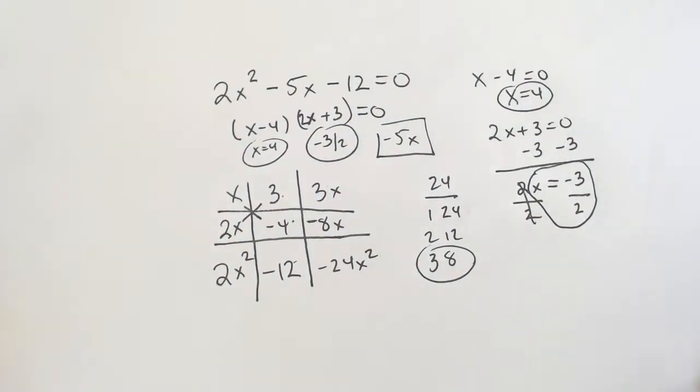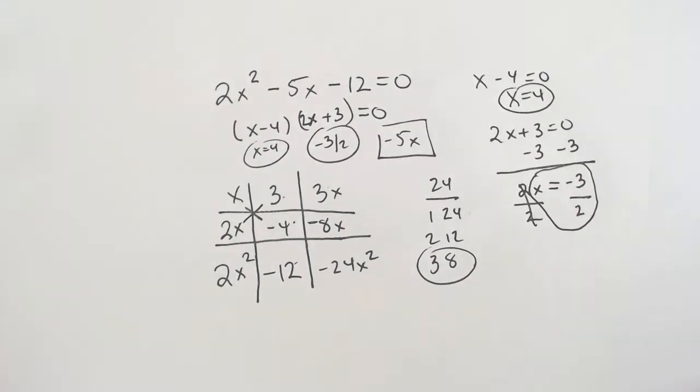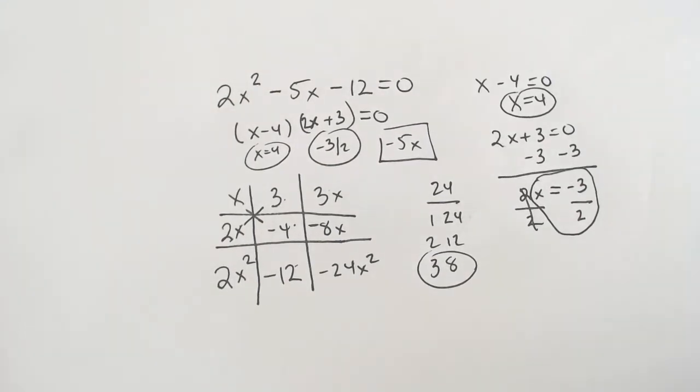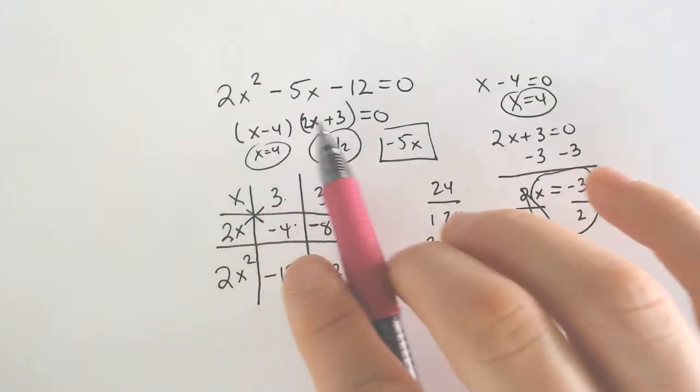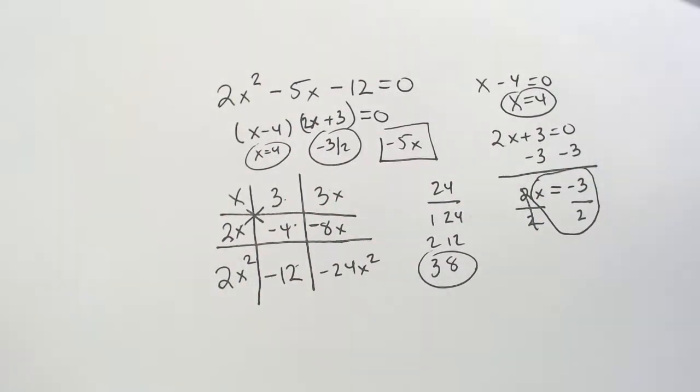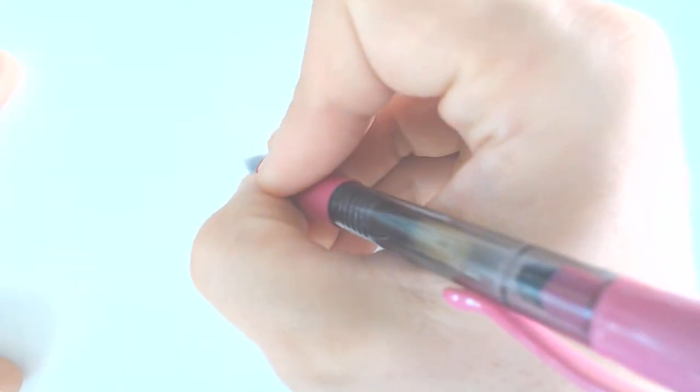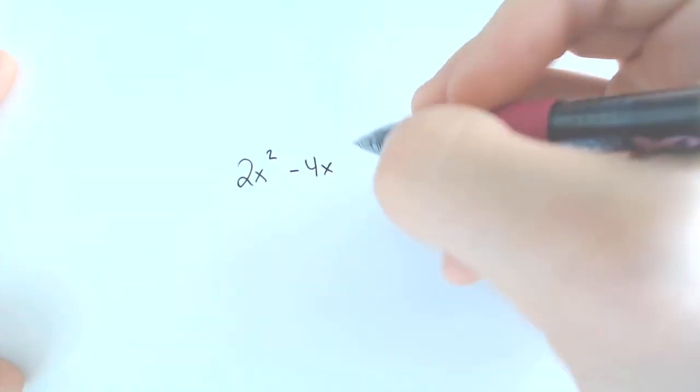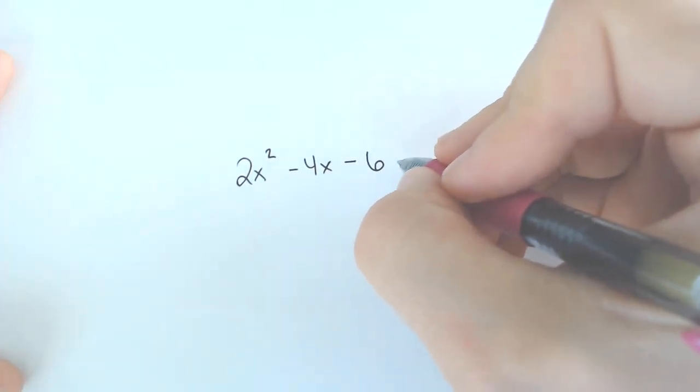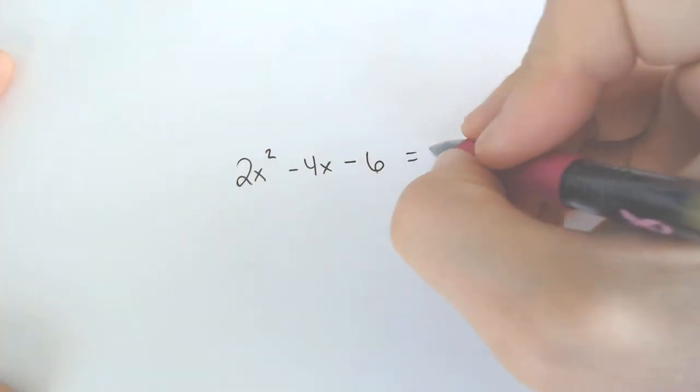I'm going to do one other problem that incorporates a slightly different variant, but it's just a different type of factoring problem. It's still going to be the same solving. Your goal is to get the factors by themselves, set them equal to 0, get your 2 answers, call it a day. So the other scenario that I'm going to be dealing with is what happens if it's like 2x squared minus 4x minus 6 equals 0.